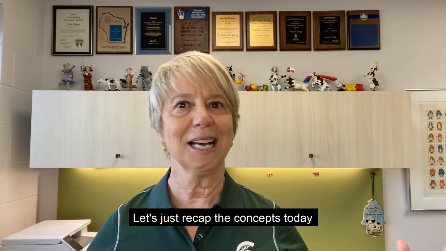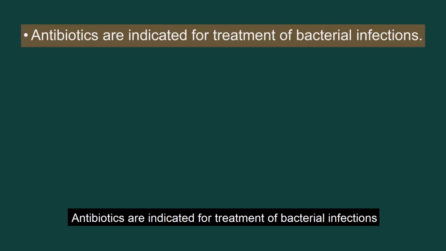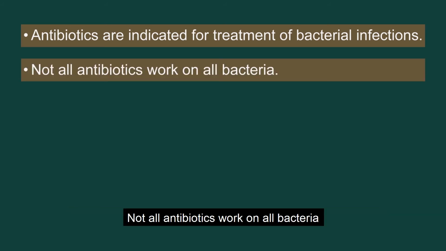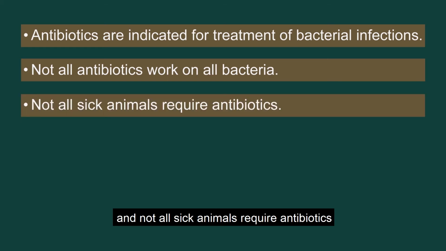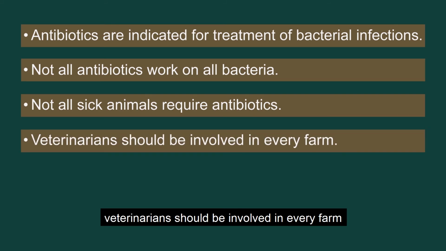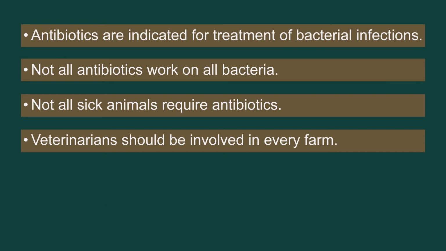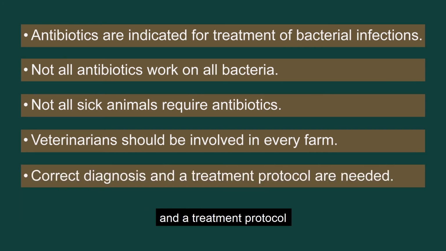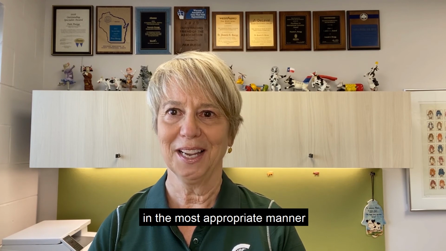So let's just recap the concepts today. Antibiotics are indicated for treatment of bacterial infections. Not all antibiotics work on all bacteria, and not all sick animals require antibiotics. Most importantly, because we need a diagnosis, veterinarians should be involved in every farm. We should have a diagnosis and a treatment protocol that's appropriate to ensure that antibiotic usage is being given in the most appropriate manner.